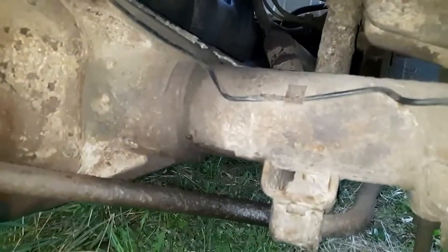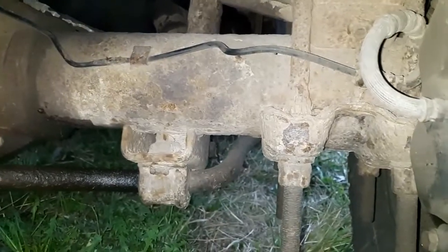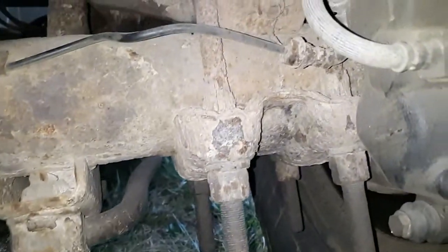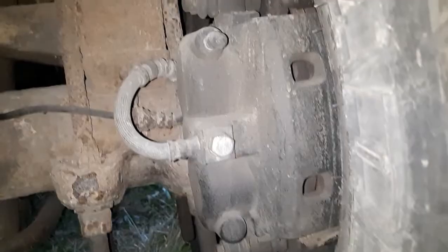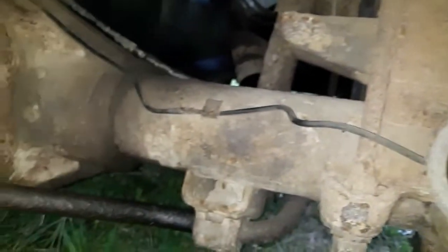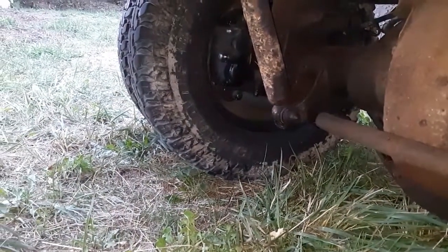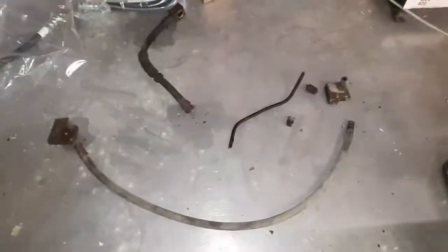So there's a line that runs across on the axle here and goes to a junction and then connects to this hose. You can see the hose right here. Now this is the passenger side that goes to the caliper. I already removed the driver's side, which is the one that was the problem, and it's over there. I've got it up on the bench right now. I didn't get a video of taking it apart, but I'll get a video of putting it back together here.